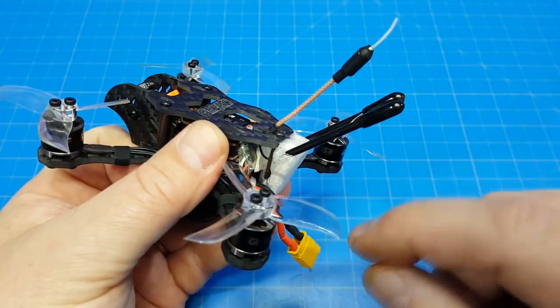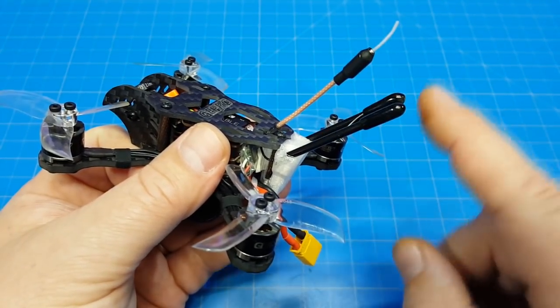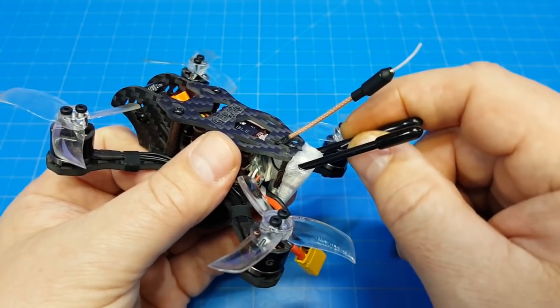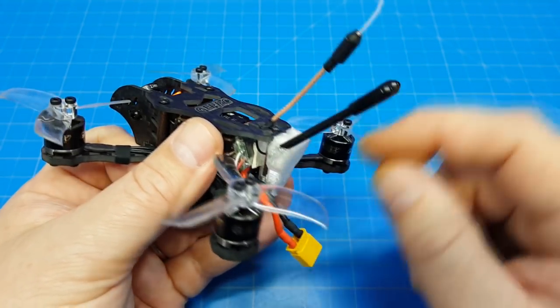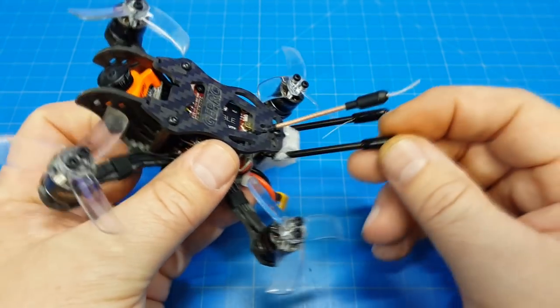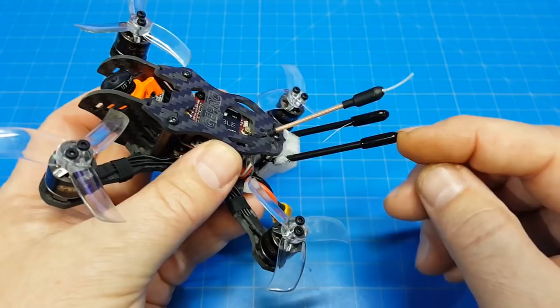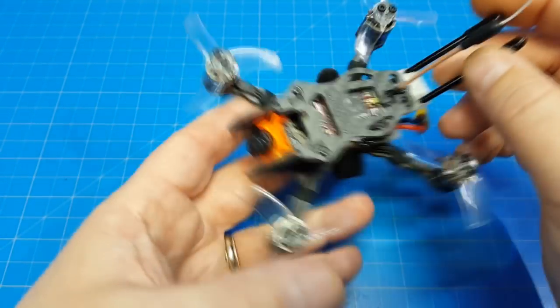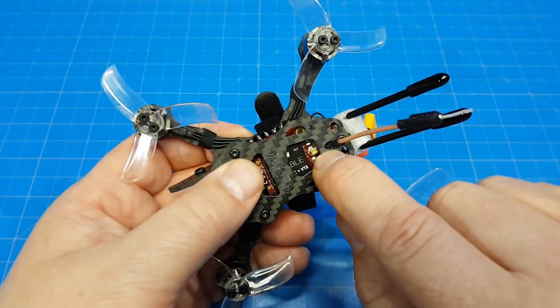I didn't snap these off, but I have a couple other machines on the desk out here where I have broken these clean off, so I'm not sure why they're called forever tubes, but the tubes do keep the antennas nice and safe and out of harm's way, and we have these little caps. You might be able to save some weight if you don't feel the caps are necessary, but that's going to be minor.